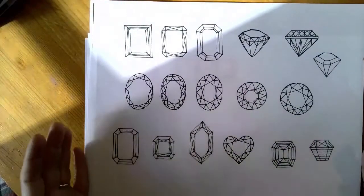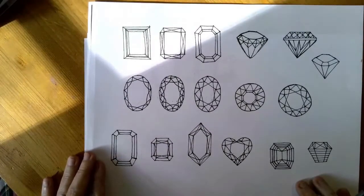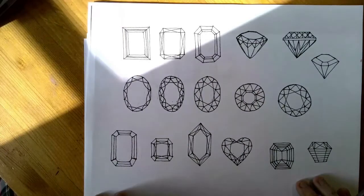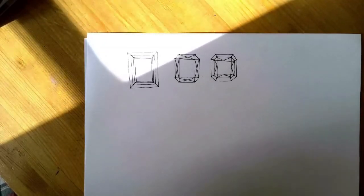Students, I do want to say though that making this example sheet probably took me 2, maybe 3 hours worth of learning and working. So this takes time. It really takes time. So let me show you how I do an oval.